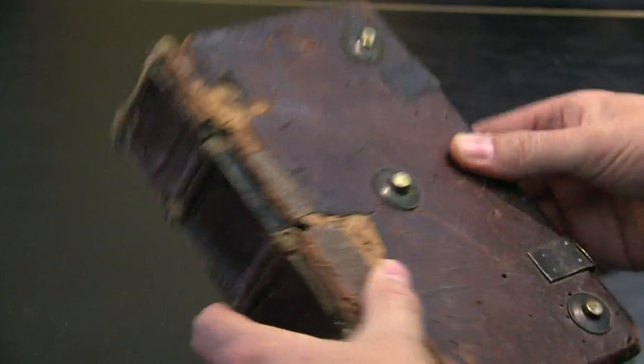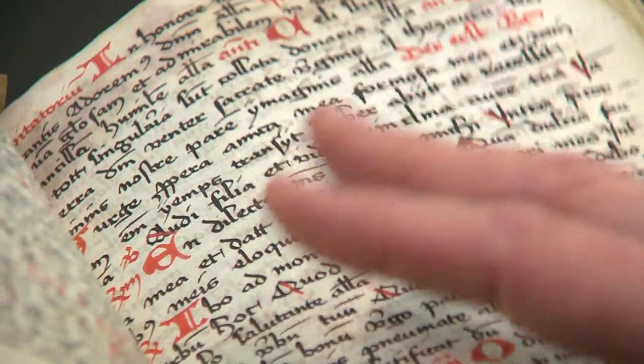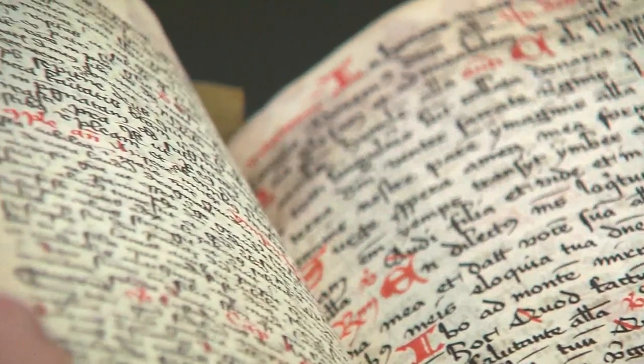This is very early for somebody describing fly patterns. And what we had to work out is whether it was the earliest. There's been quite a lot of work done on a manuscript from another Benedictine monastery in Germany called Tegernsee, which is well documented as being written at about 1500 and is generally thought to be the first written collection of patterns. But this is definitely 30 years plus older than that manuscript. So we now feel, as do experts we've talked to, that this is the earliest known collection of written patterns for artificial flies.